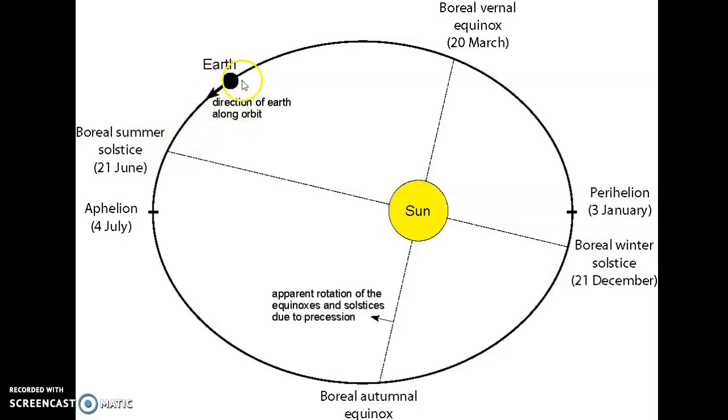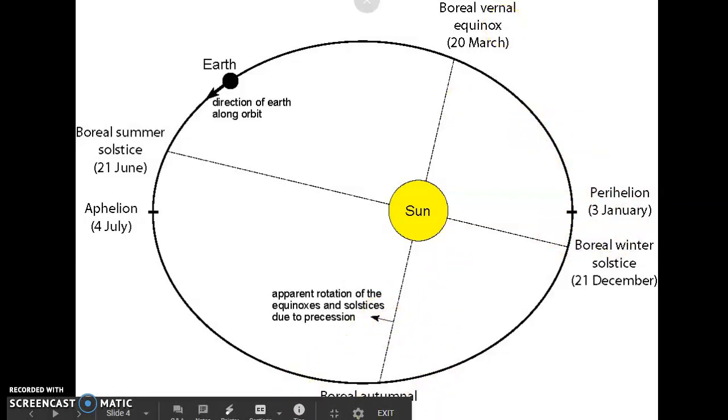And so when we are at our aphelion, the furthest point away from the sun, we are experiencing summer. Whereas when we are at the closest portion over here, that is considered winter for us. So take some time to copy this down into your notes. And autumnal equinox means autumn. Vernal equinox would be our spring.